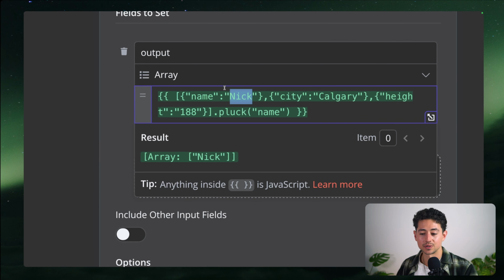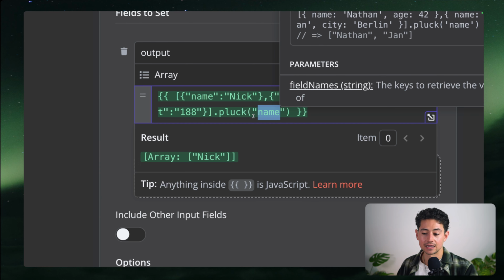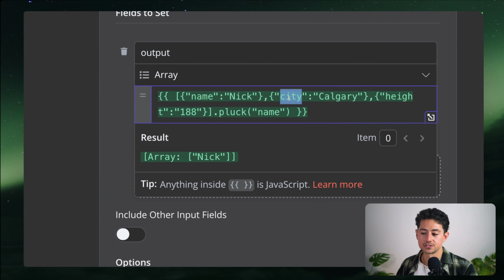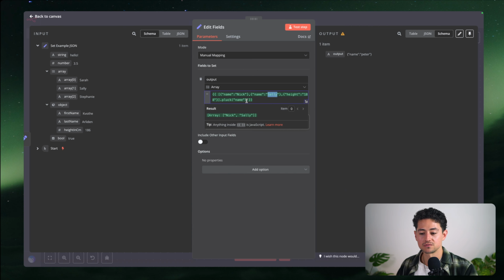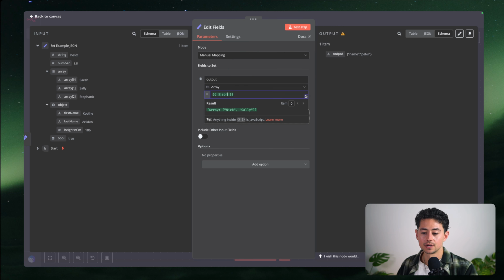Pluck just allows you to extract the value of something that has a key name equal to what you've put in here. So hypothetically, if I had another person with the name Sally, I've plucked out all of the names. I've plucked out Nick, I've plucked out Sally. This is another one of those manipulation functions which I don't really use too often, but it's not bad to know.